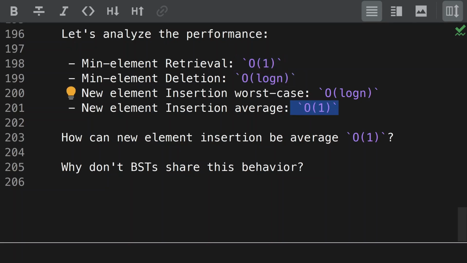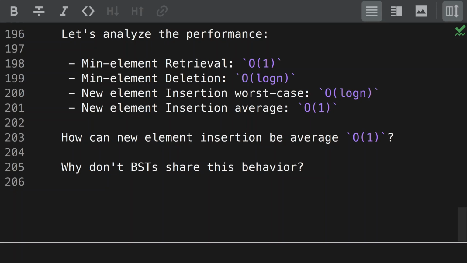This structure is therefore ideal for a priority queue. We talked about our needs in how we wanted efficient insertion and efficient removal. And we discussed how the other structures that we'd explored so far, the binary search tree, the sorted list, those don't give us those ideal O of 1 operations. Here, we can get the best of everything. We can get O of 1 retrieval, log of n deletion in the worst case, and O of 1 on insertion average, which is better than our average insertion of log of n for both the list that was sorted and the binary search tree.